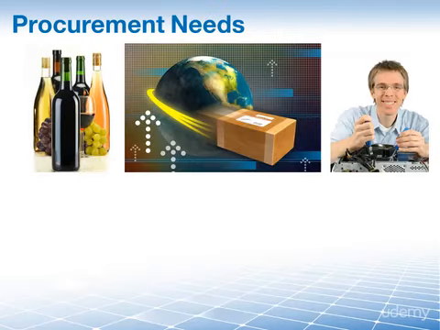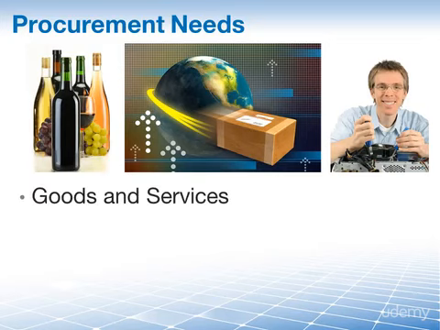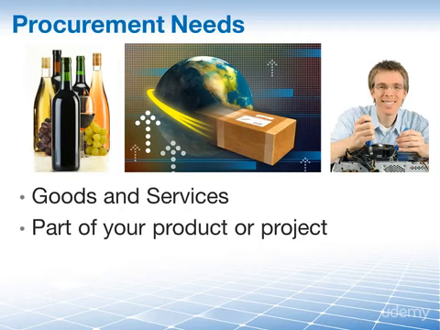If you think of your procurement needs, you will see that they can be classified into 2 types, and they are, of course, goods and services. Goods are tangible, let's say 50,000 glass bottles. Services are more intangible products, like setting up a computer network, as an example of a technical service. Obviously, you need to buy goods and services either as part of the project that you are managing or as part of the product that you will be delivering at the end of your project.